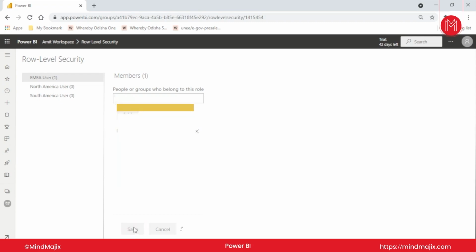This has been applied on this particular user. Pradeep Tishutar is going to see this EMEA data only. Likewise, North America user, and I have to add multiple users over here and save them.